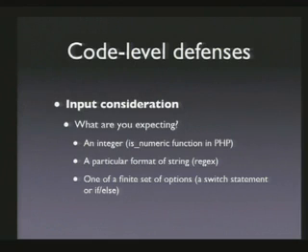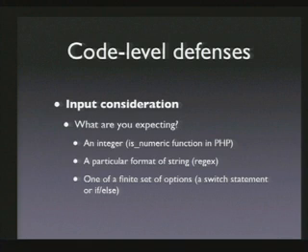With input, basically when you're dealing with code level stuff, that's what you have to take into account for any kind of attack. You have to think about, for each one of the values you're dealing with as input, what are you expecting? Are you expecting an integer? Are you expecting a particular format of string? Are you expecting one of a finite set of options?